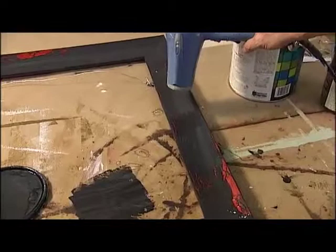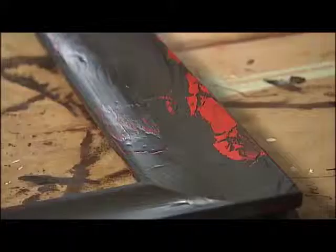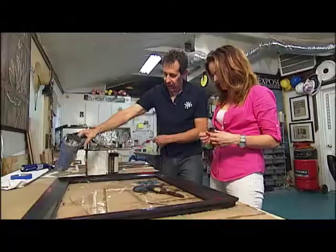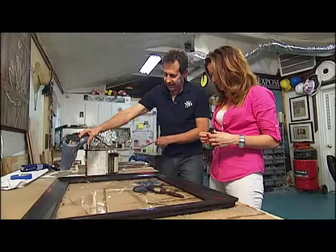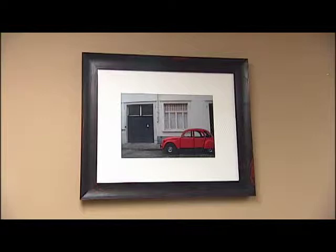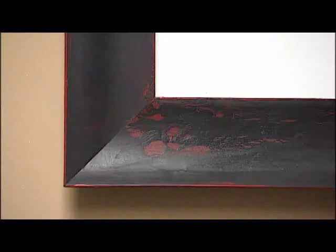It's pretty amazing. It's really interesting how this fiery red is just coming straight through this kind of lava rock, charcoal-y black — there's a lot of contrast. It's not everywhere, so it makes it a little bit more fun. Now my once inexpensive frame looks like a pricey antique with an aged patina that complements and enhances the photo so well — you'd never know it only cost 30 bucks to create.